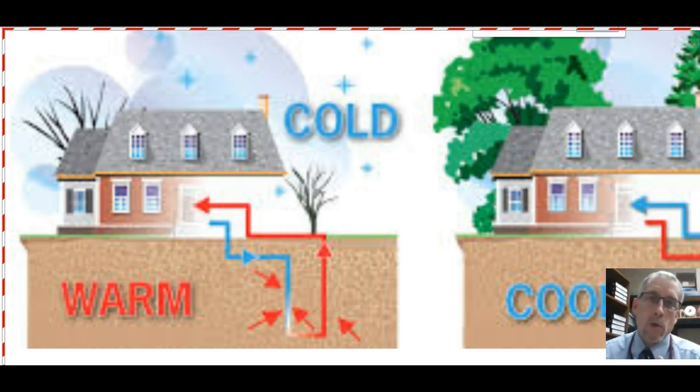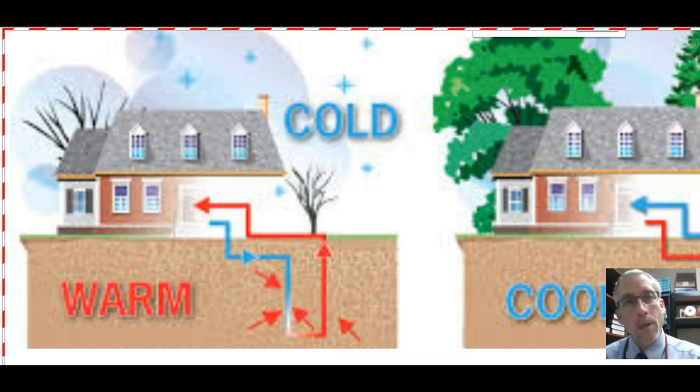And then there's what we call a heat exchanger inside the house, where that energy maybe is used to warm up a big tank of water that we can run through the floors to warm up the floors. Or maybe we use it in a heat exchanger and we blow it through, kind of like we do a forced air system. But the key is that the energy is coming straight from the ground.